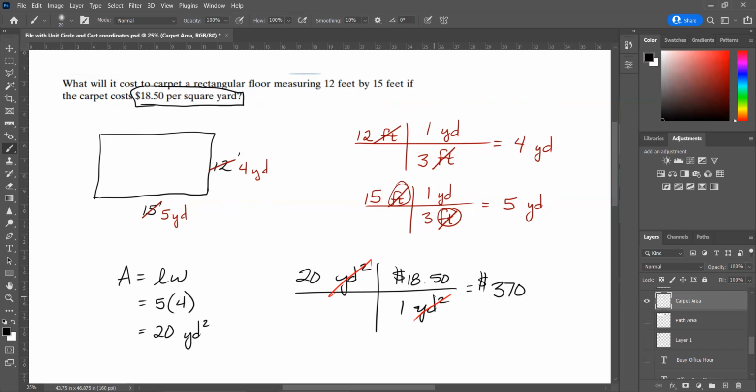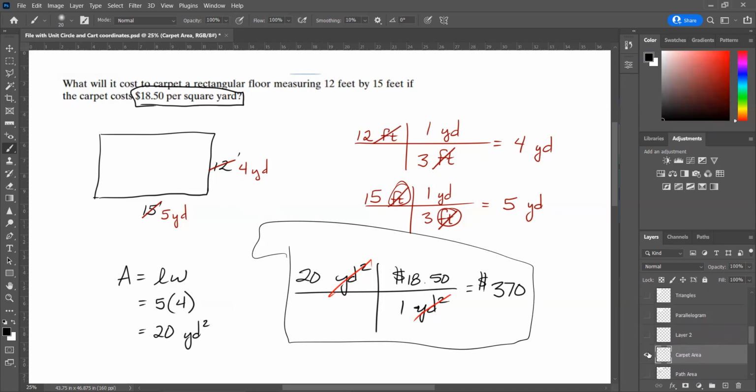So we can notice this wasn't a dimensional analysis down here in the bottom, but that same setup can apply to help me know whether I'm multiplying or dividing. Just really pay attention to those units. But this was an area problem. And we did a conversion so that it was in the units that matched the price. And then we just found the area of the rectangle and multiplied that by the cost per square yard. So the area, again, comes in handy here.